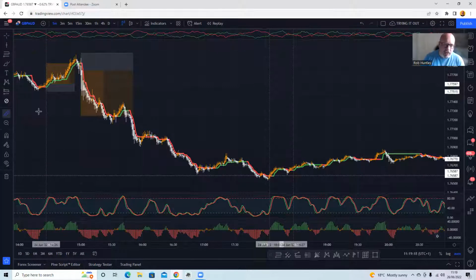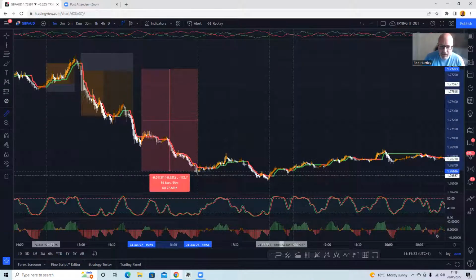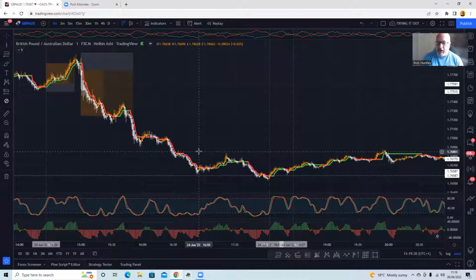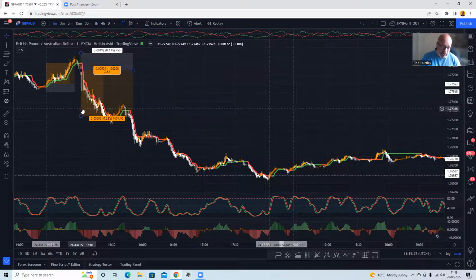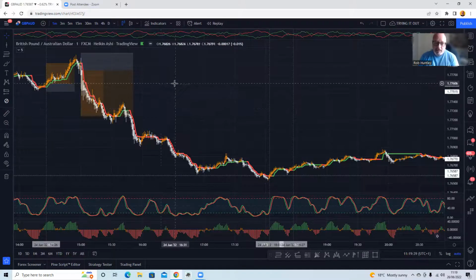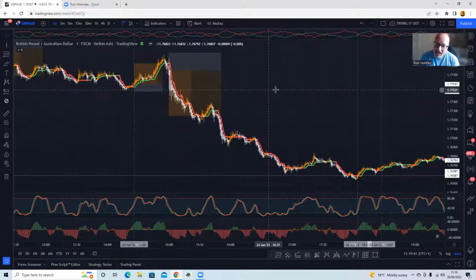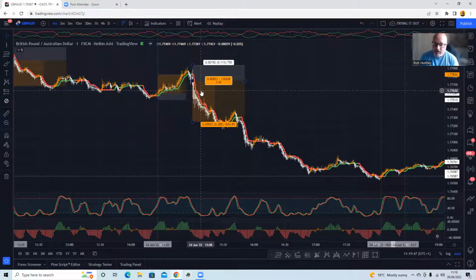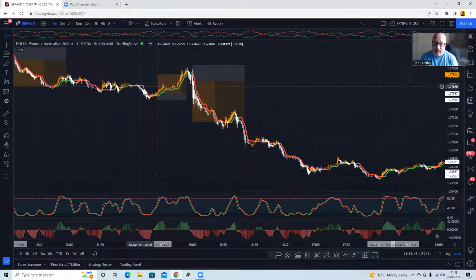In fact, go on then, let's have a quick look. If I remember rightly, I think it was about 100 pips that dropped. Yeah, there we go. 112 just from that entry point there down to the very bottom. But that's if you're able to do that, because that was at 3 o'clock in the afternoon down to nearly 5 p.m. So 2 hours, 100 pips. But actually, if you grab 30, 20, 50, that's 100 pips in about the same sort of time, but in blocks.